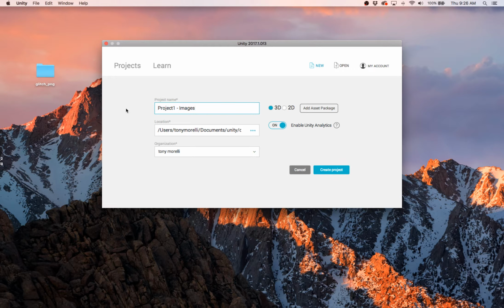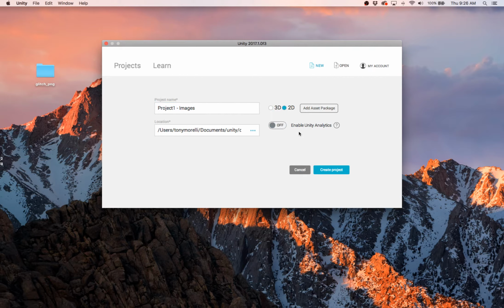So in this one, we're going to show you how to bring in images and build a scene in Unity, a 2D scene. And that's what this one is. And then we'll cover the rest of the topics in other videos. But this one is just primarily bringing in 2D images. So in the screen, we give us our name, our path, where it's going to go. We're going to click 2D.